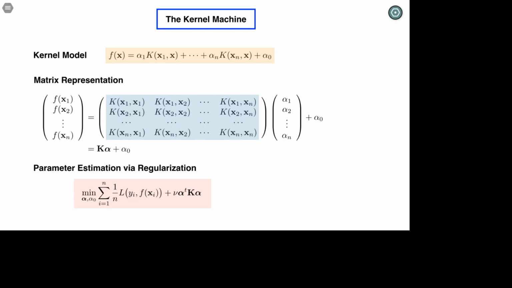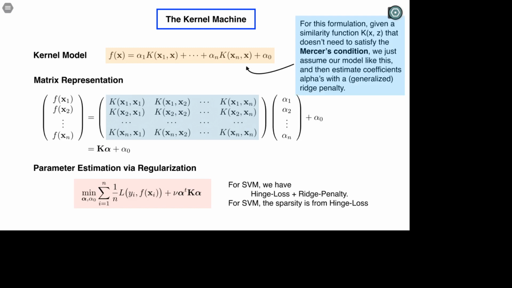What are the functions? We have our bivariate kernel function K. You fix one argument at one of the data points. So we have n such functions now, and you just do a linear combination of them. Then we want to learn what the alphas are and what the intercept alpha 0 is. In particular, the evaluation of this function f on the n data points is basically an n by n matrix K times the slope alpha plus alpha 0. Once you think about your model like this, you are free to use whatever K functions, because now K is basically a new design matrix in your setup. So you get your matrix K, your design matrix K, n by n, and then you need to estimate the alpha and alpha 0.